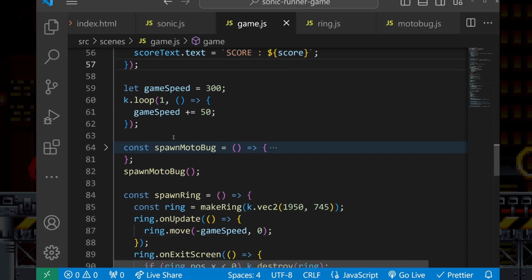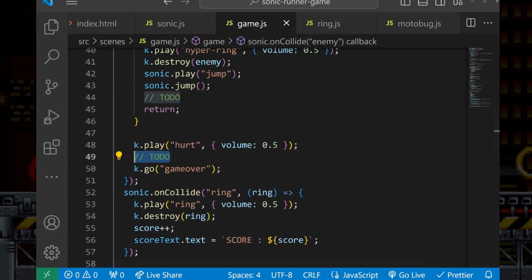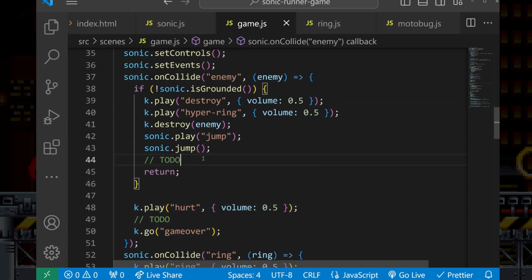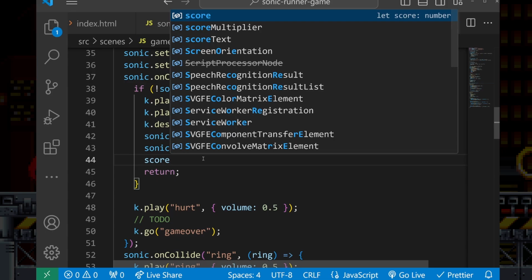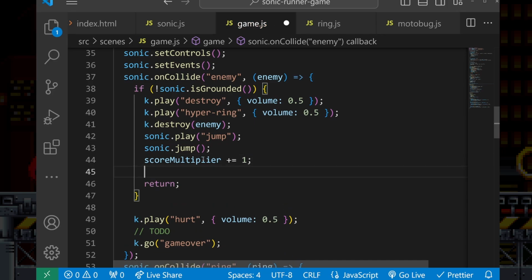Now we need to add this score logic to the Motobugs, the enemy. So when there's a collision with the enemy, the way we're going to do this is to have here, after playing the hurt sound, what I'm going to do is first always set the score multiplier to be plus one.